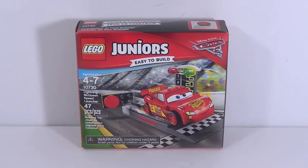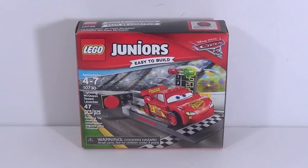So I got one of these new Cars 3 sets. This one here in particular is Lightning McQueen's Speed Launcher. And I just kind of wanted to test the waters with juniors. And here's a front look at your box. This set retails for $10 US by the way, and has only 47 pieces, so we'll talk about that price a little bit later on in the video.